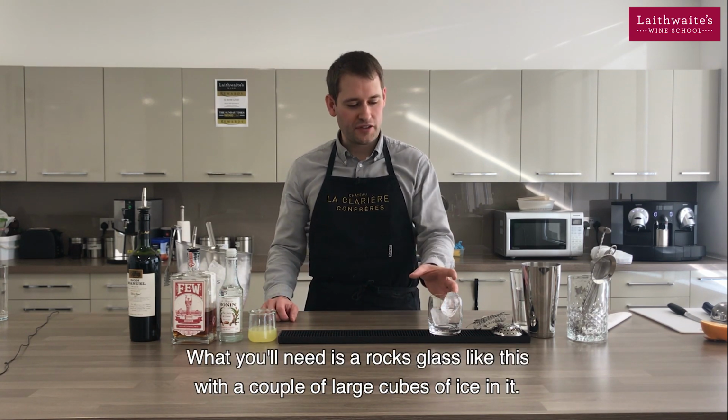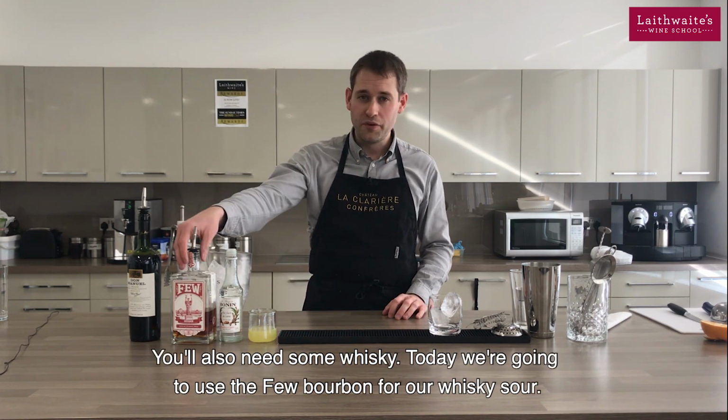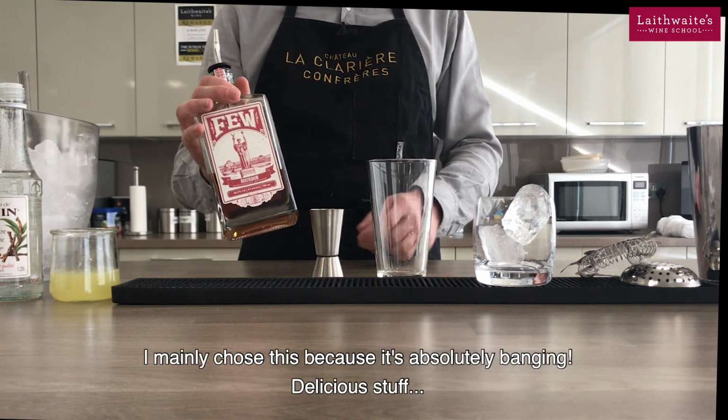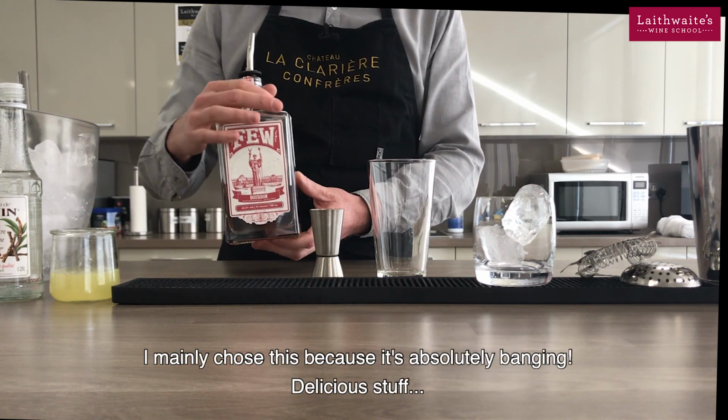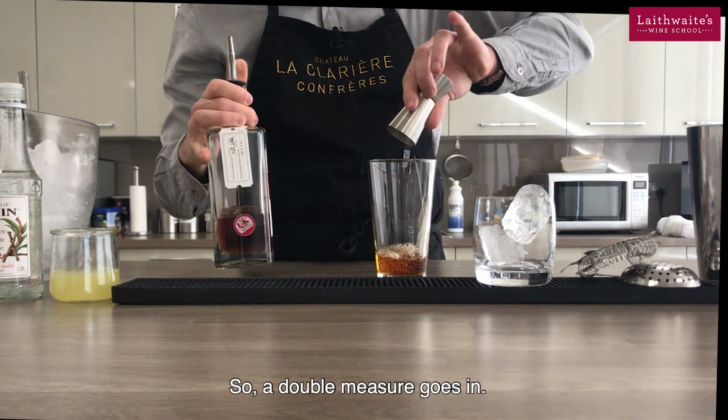What you'll need is a rocks glass like this with a couple of large cubes of ice in it. You'll also need some whiskey. Today we're going to use the Few bourbon for our whiskey sour. Mainly chose this because it's absolutely banging, delicious stuff. So a double measure goes in.